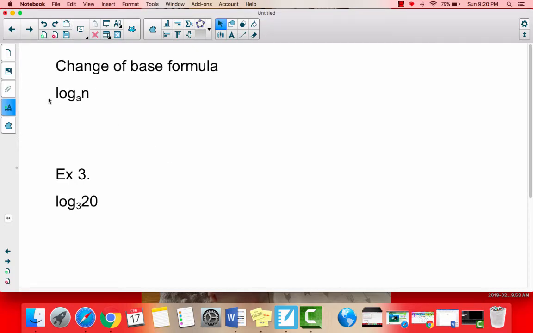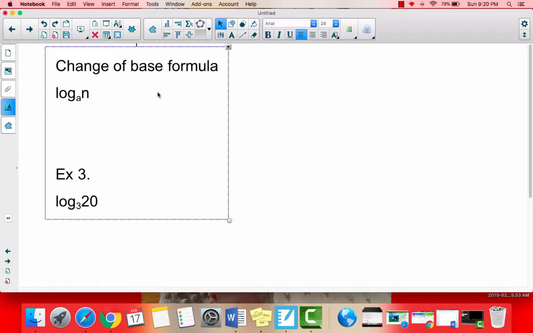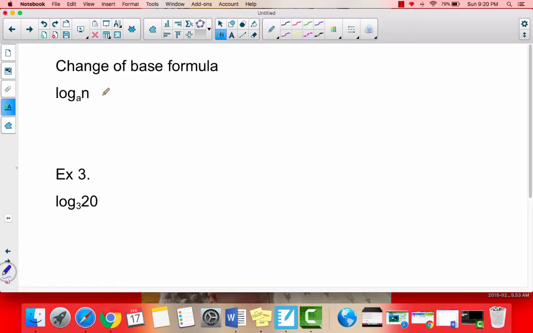And this would look like this example here. Log base a of n. If I'm going to use the change of base formula, this would turn into log base 10 of n over log base 10 of a. Notice I didn't write the tens because it's understood to be a 10, so you just have to know that the base value is going to be the log on the bottom, and the n value here is going to be the log that's on the top. So it basically just turns into a division problem, but all again with bases of 10.